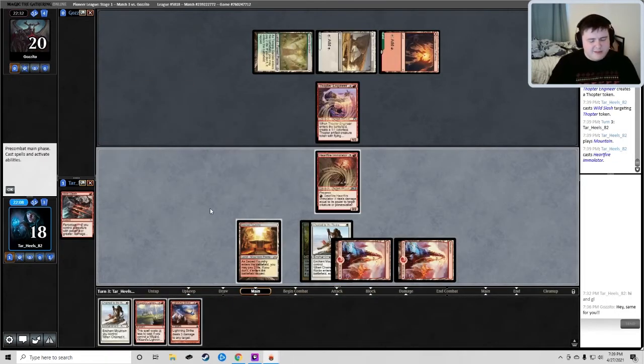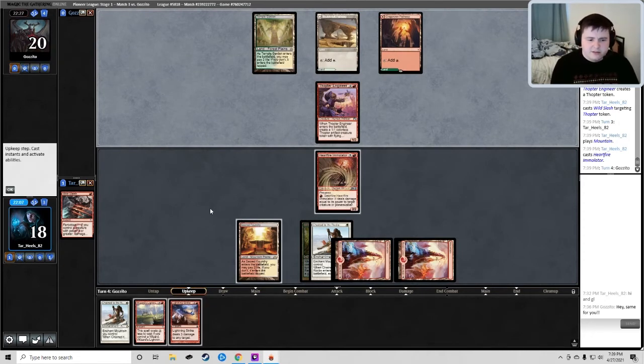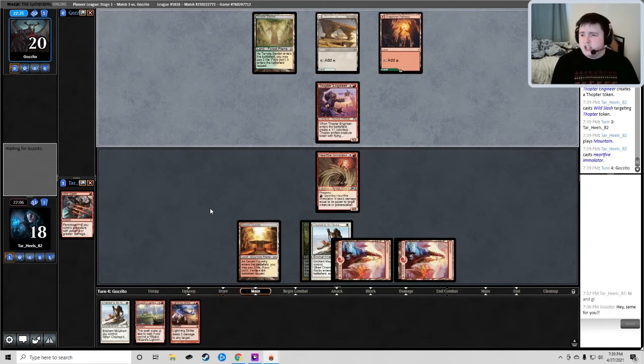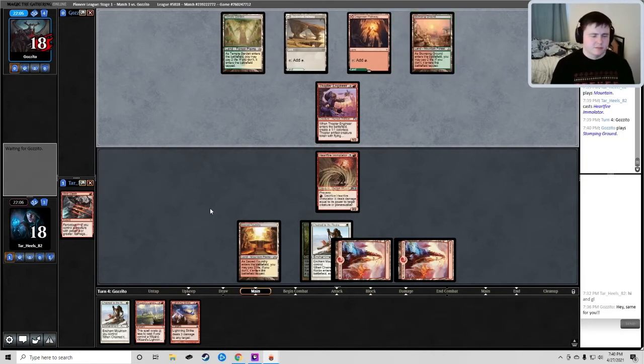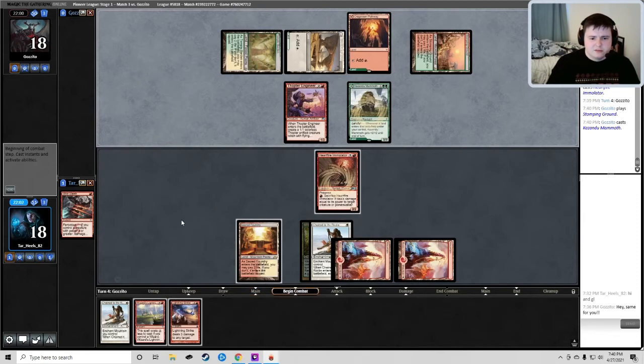We can actually just play the Immolator and say go here. We don't need to kill anything that they've done so far yet. Plus, that's a human, so even if they slam a Winota here, they don't get a trigger off of it. Zondu Mammoth, okay. Please attack.